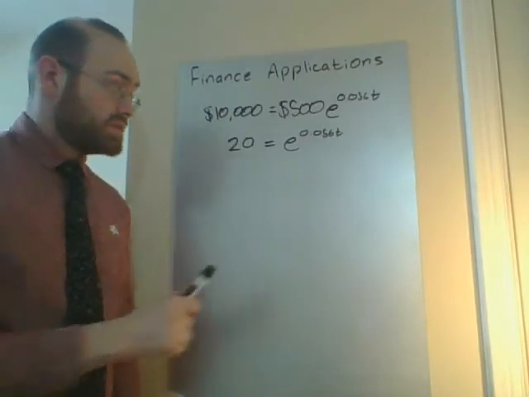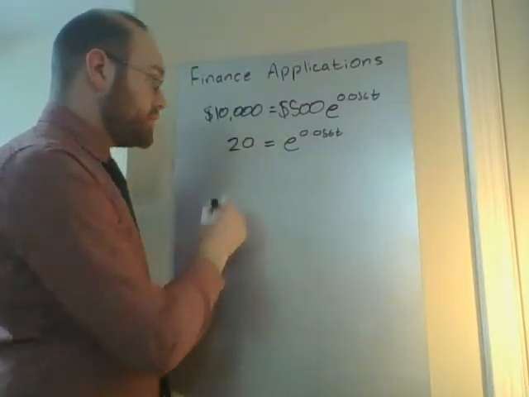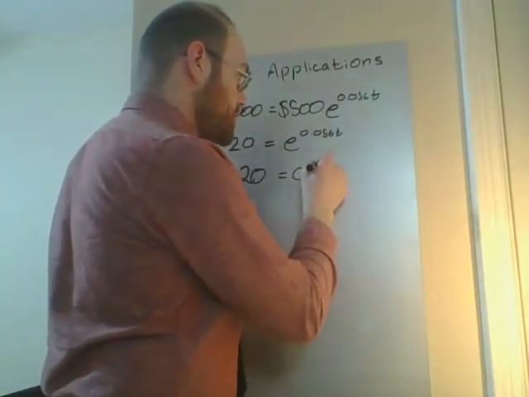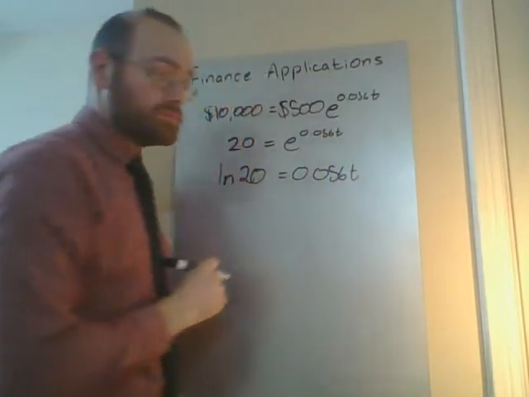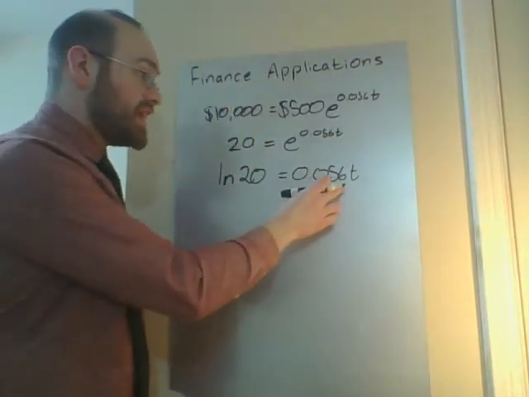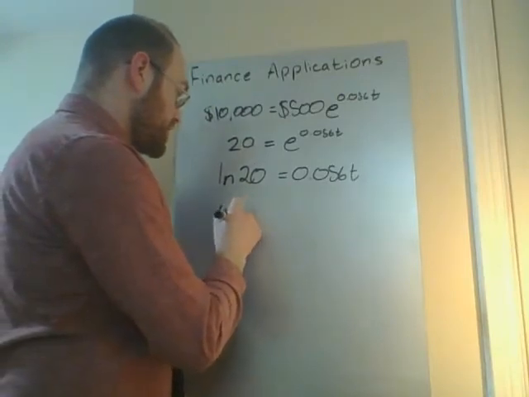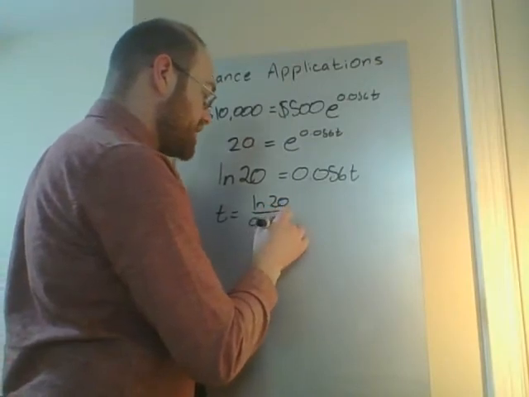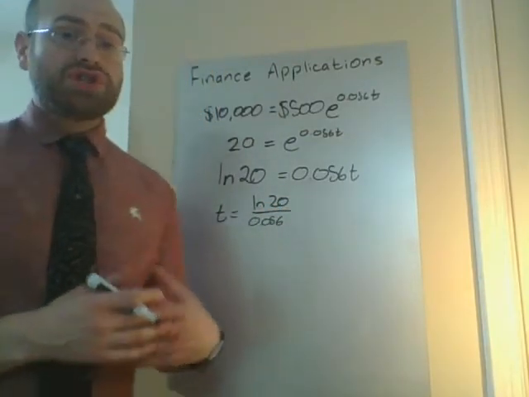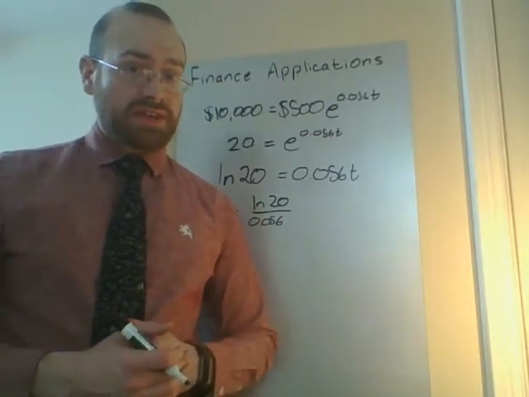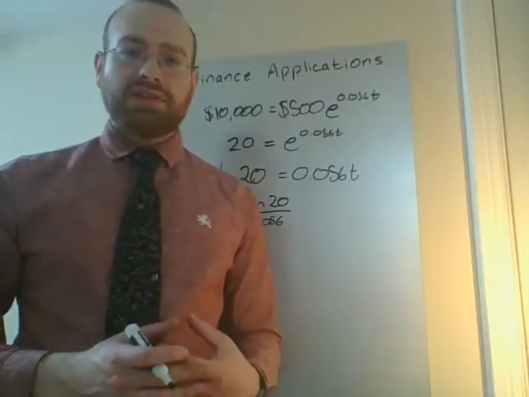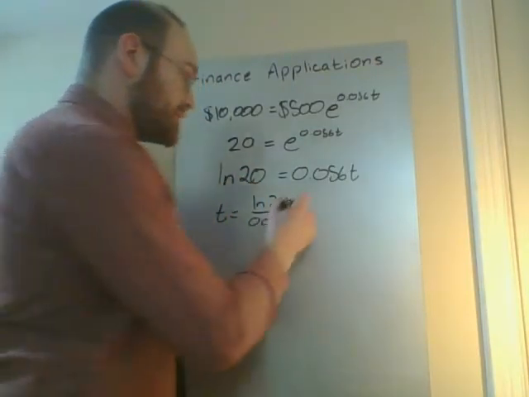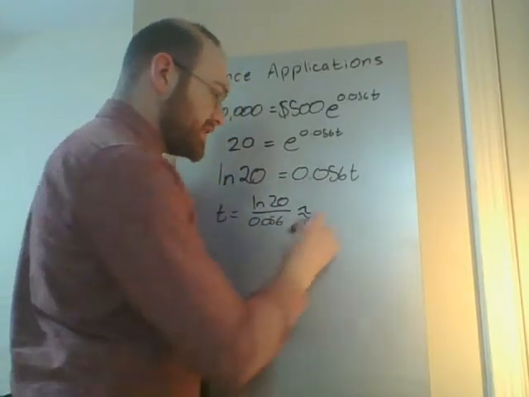Now we convert it into log form. So we have the natural log of 20 equals 0.056t. Lastly, we divide both sides by this coefficient. So t is equal to the natural log of 20 all divided by 0.056. Now, if we were just solving an equation, it'd be all right to leave this in an exact form. Since we are answering an applied question, we should convert this to a decimal. And so this is approximately equal to 53.5.